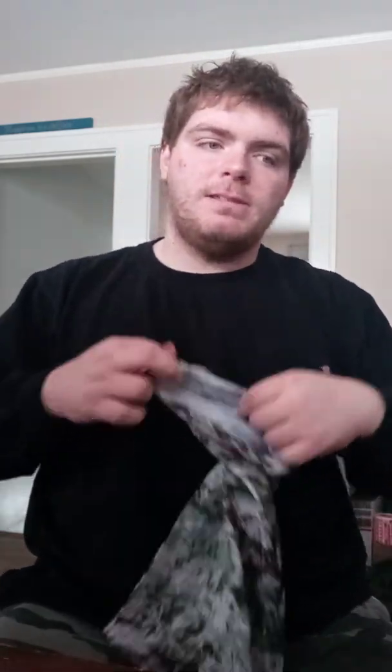So if anybody doesn't know, airsoft is basically a military game in a way. You buy guns that are kind of like this. Some of these guns are plastic and other ones are actually metal. They're supposed to look just like real guns, but they always have an orange tip to show that they're not. And sometimes you can actually tell.